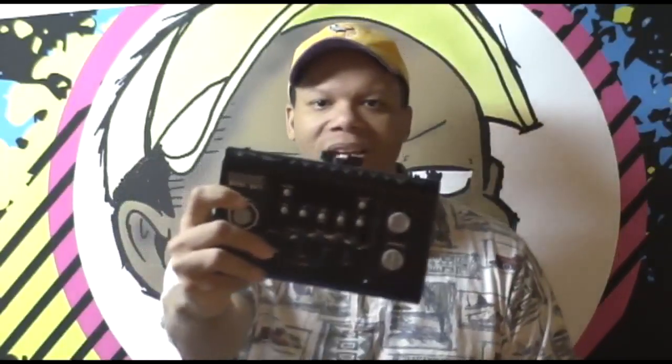First of all, you're going to get the DD502 MK2 electronic brain. This is what the brain looks like right here — you can see it has all your buttons and so on. The cool thing about this brain is it does have MIDI capabilities, so you can MIDI out to other things if you want. It has a slot for all of your ION pads, accommodating all eight, plus an individual volume knob and a quarter-inch jack for headphones.